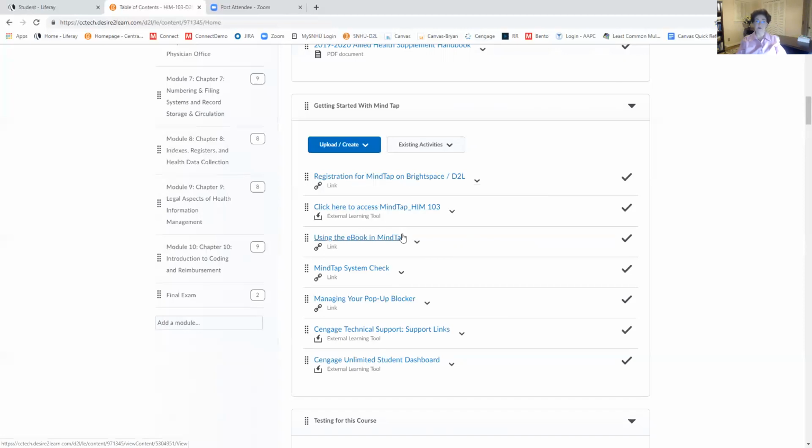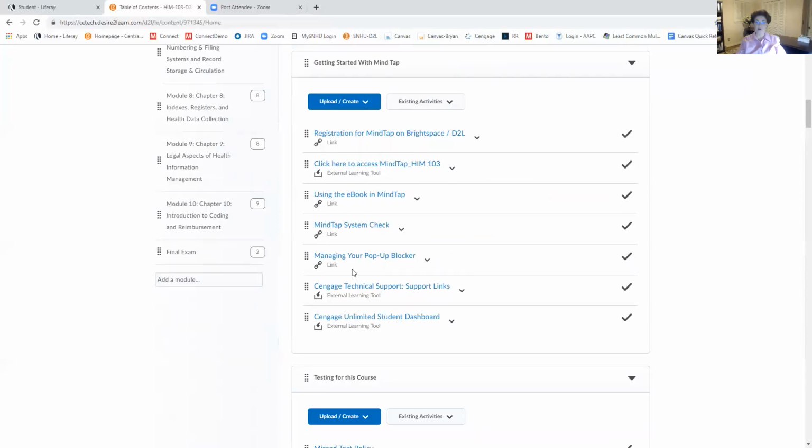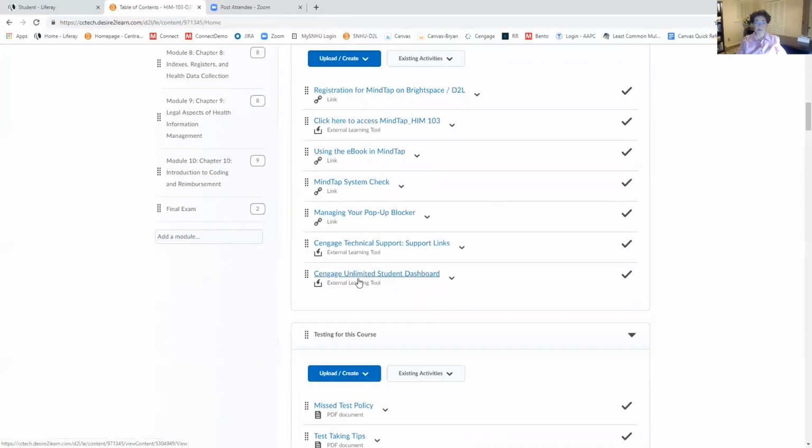In this module, we've also given you how to use your ebook. You have an electronic ebook. If you want to check your computer system to see if it's compatible with MindPap, having any issues, there's instructions on how to manage your pop-up blockers. If you need tech support with MindPap, all you have to do is click on this and we'll help you get a link. And it will also give you a phone number if you prefer to call. Really, I prefer to call, talk to someone. Usually they can solve it in just a few minutes. It takes a while if you email. So keep that in mind as you go forward.